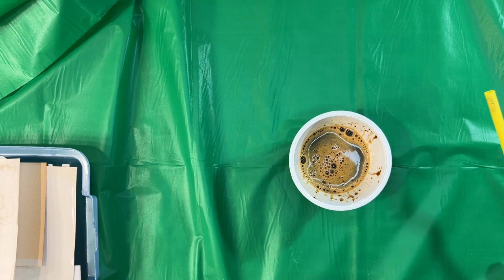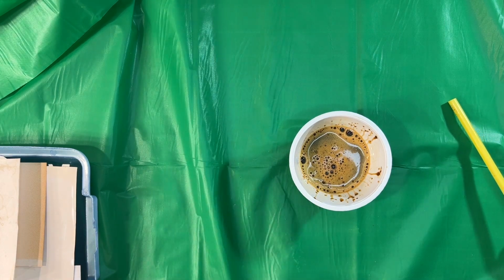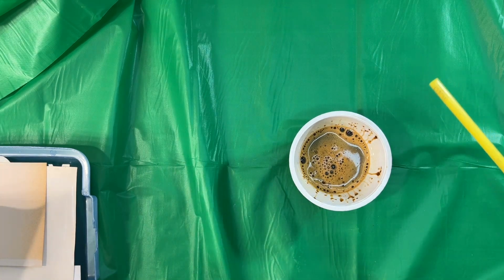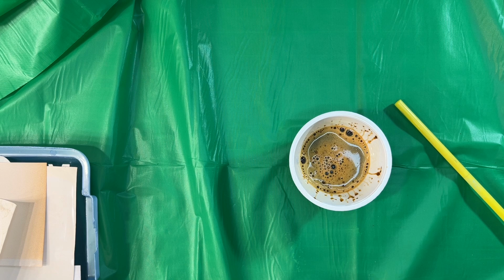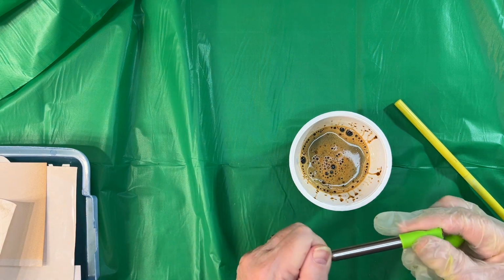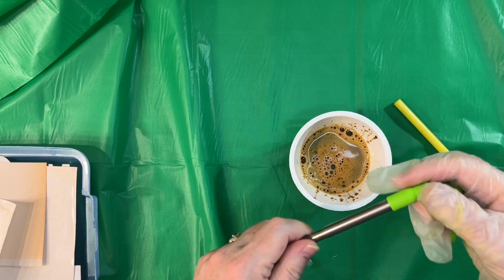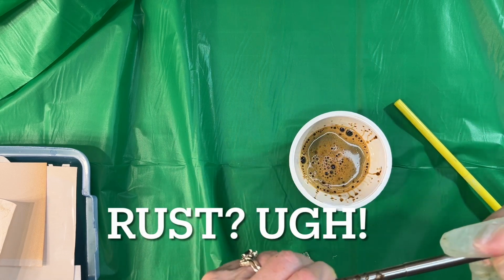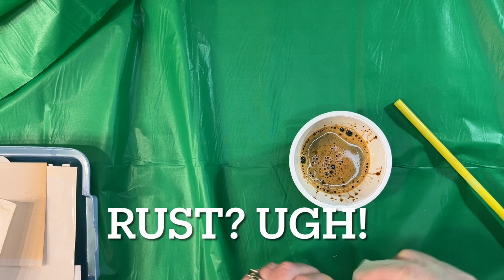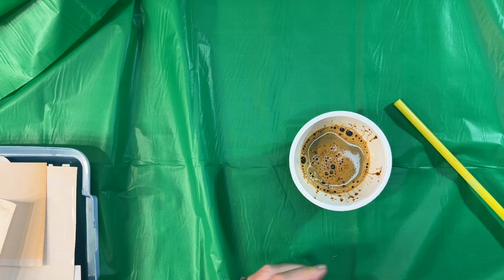All right, I did have two plastic straws in the house. I mean, we don't really do plastic straws anymore, do we? And we really shouldn't, but, you know, they are nice for this. If you happen to have disposable straws, you know, like this one, I know that looks like it needs a wash. Anyway, something like that would certainly work out well too.